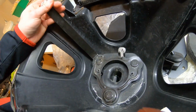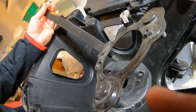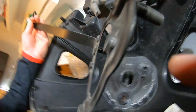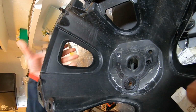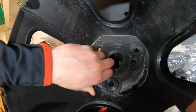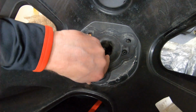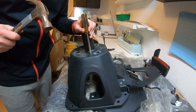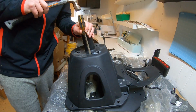As you can see, after you do that, then this piece comes out with the studs. And then, hopefully this piece will come out here and we can get that camera out. See what happens. Okay, if it won't come out, we're going to see if we can't force it out.